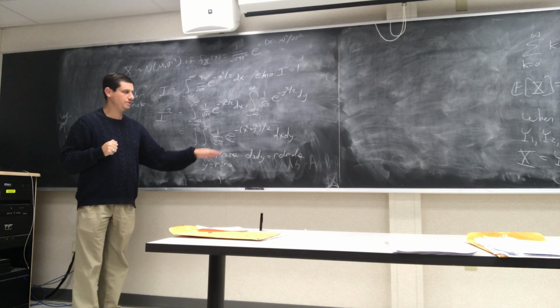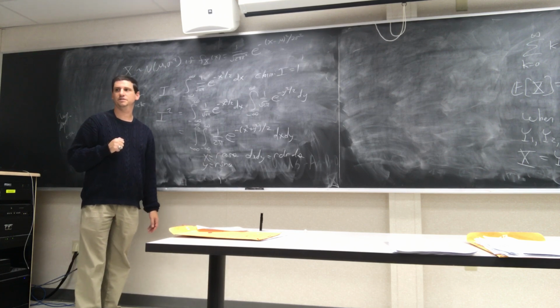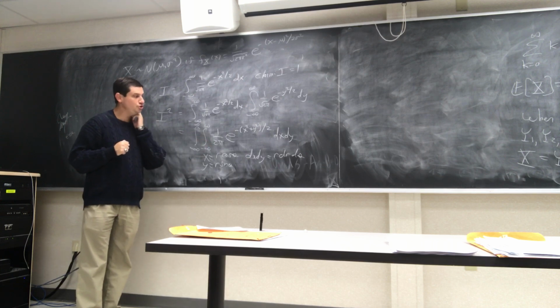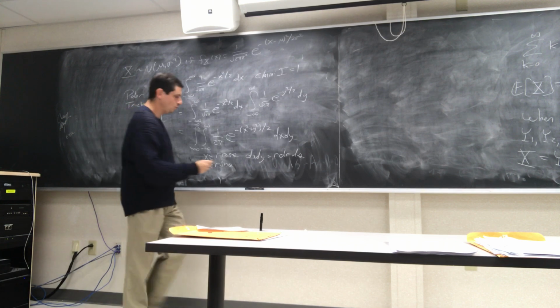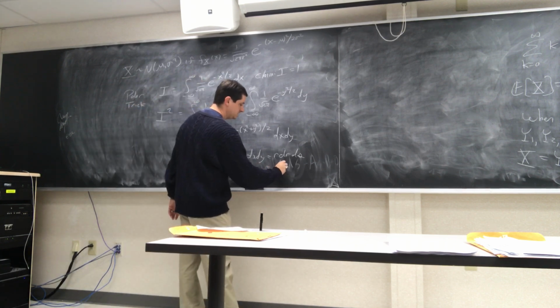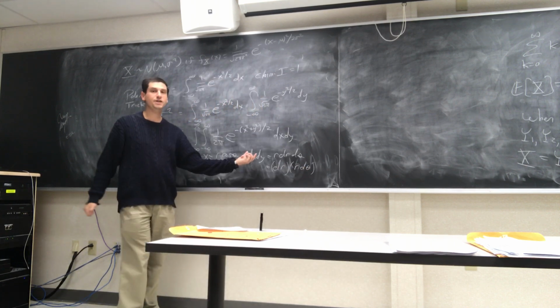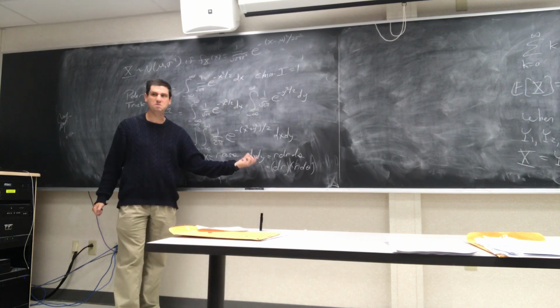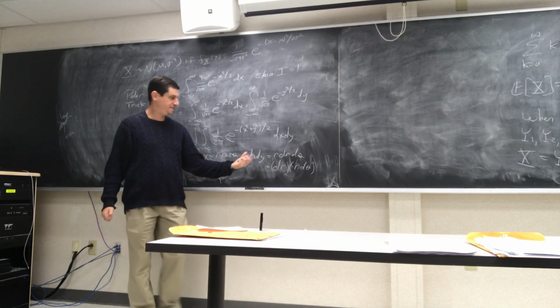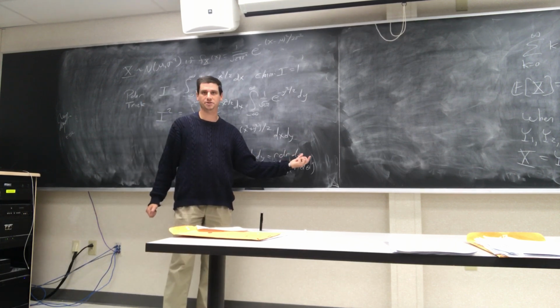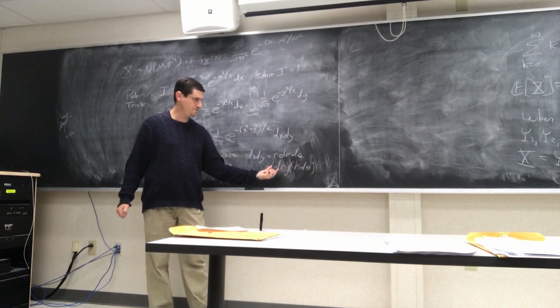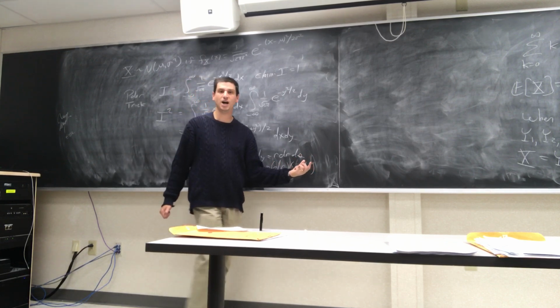How many people do not remember the r dr d theta? Okay. Have you seen this in multivariable? Okay, so you should not actually write it as r dr d theta. The way this should be written is dr times r d theta. Because if you think of x and y as being in meters, this is meters squared. This is the unit of area. Theta is in radians. Theta is unitless. So if I look at dr, that's in meters, and then r d theta, that's an arc length.